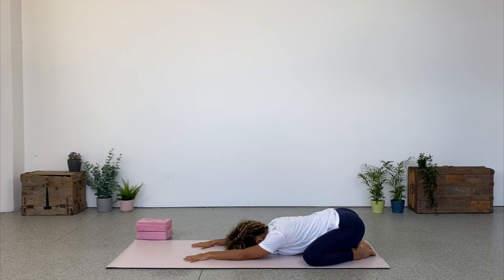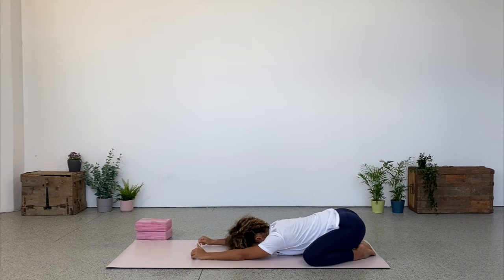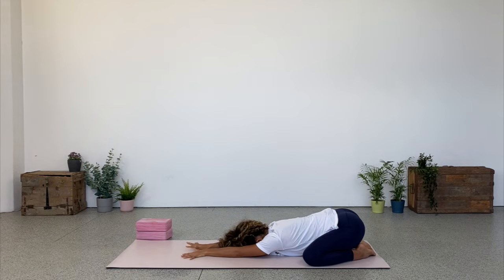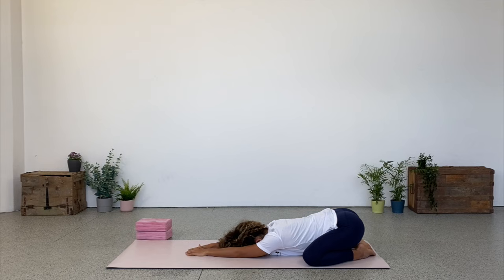Inhale. Really try to breathe into the back body here. Exhale, melt down. Move your hips from side to side to start to lubricate the hips a little bit, opening into the groin. See if you've got a little bit extra space to extend those arms a tiny bit further forward. One more time, inhale, take the breath all the way in, stretching the back of the ribs. Exhale, melting down. Relax the back of the neck, relax the face, the jaw.